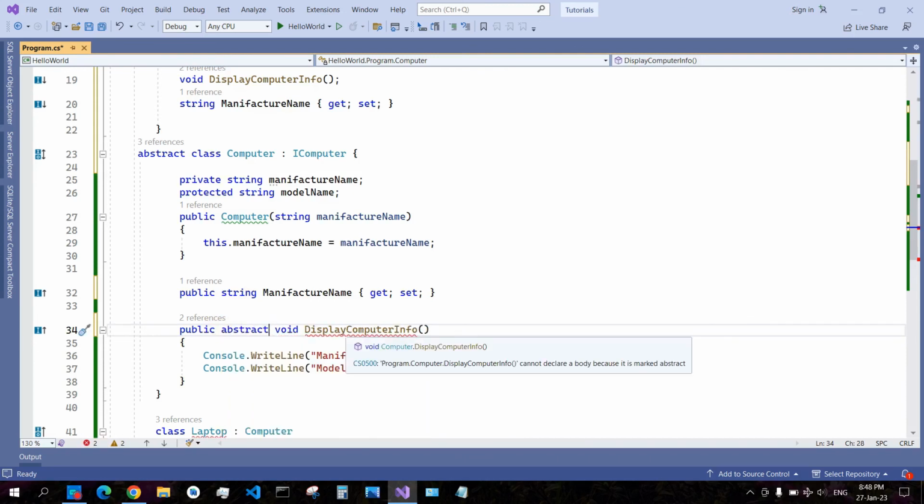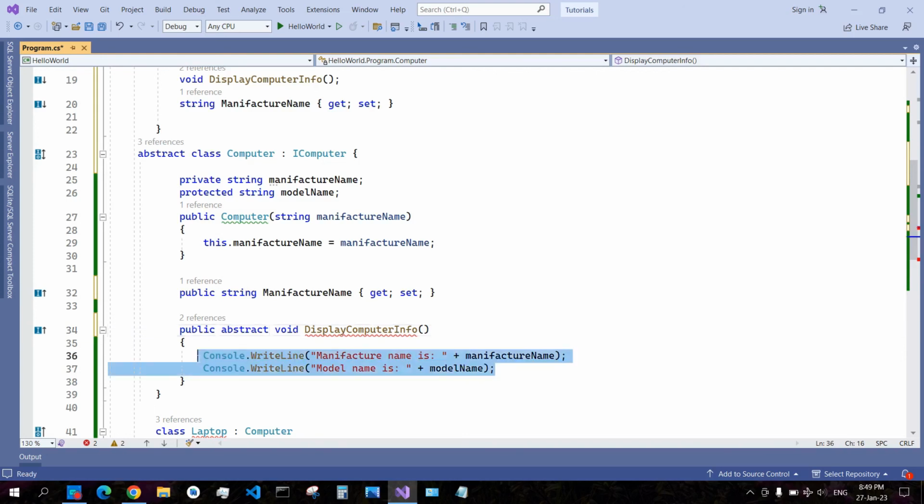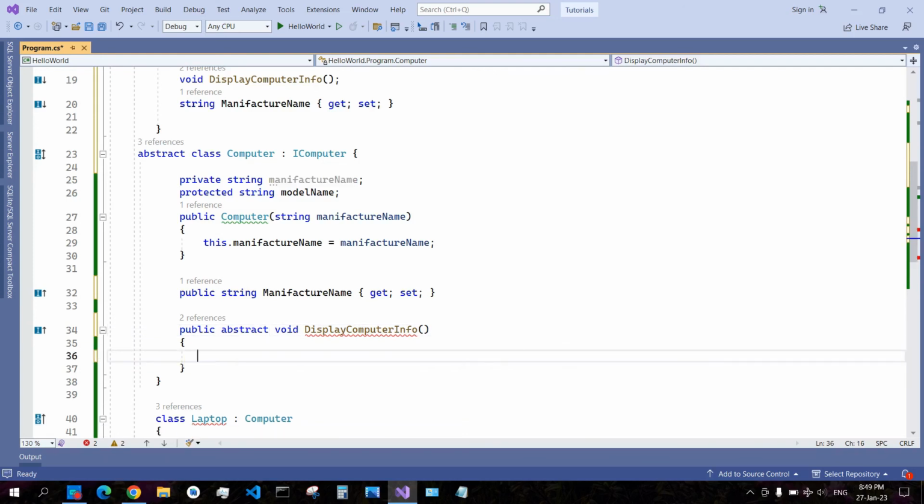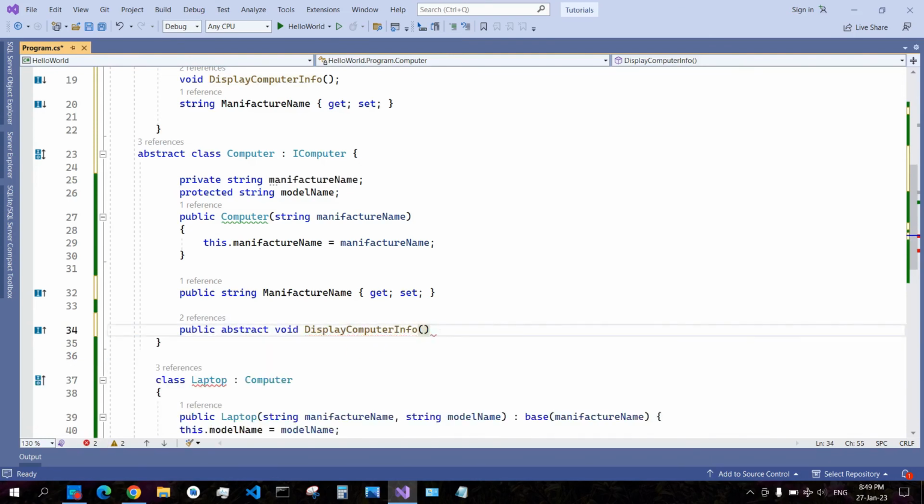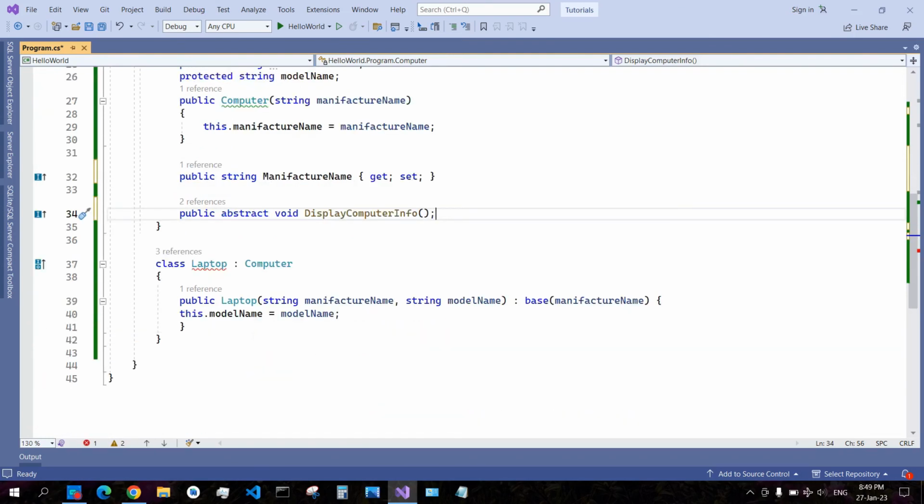Abstract, and it says cannot declare a body because it is marked abstract. So an abstract method cannot have a body, so we have to remove its body or give a body in the child class.